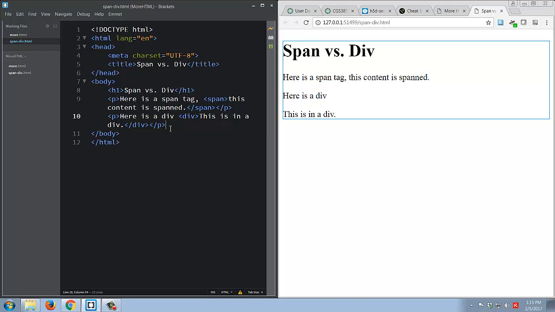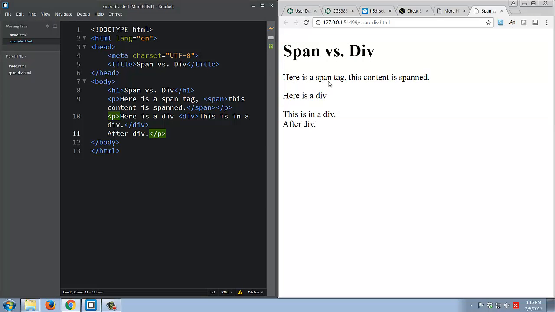And what I want to show you also is that I could do this after the div right here. You'll notice that a div is a way of wrapping some content, but in a block level manner that pulls it out from the rest of the paragraphs and so forth. On the other hand, spans are used for content that is just inline.